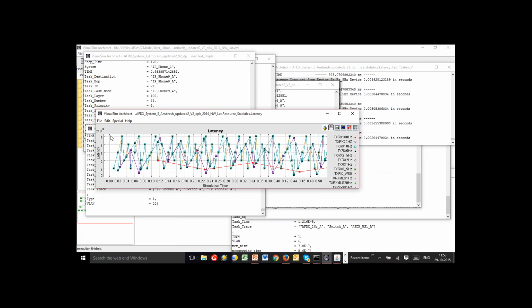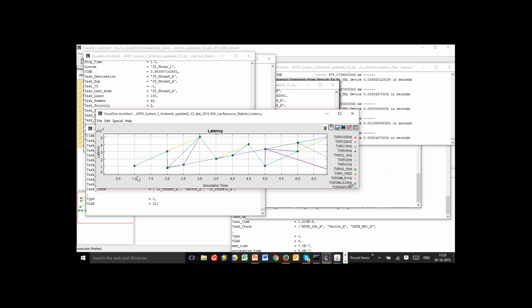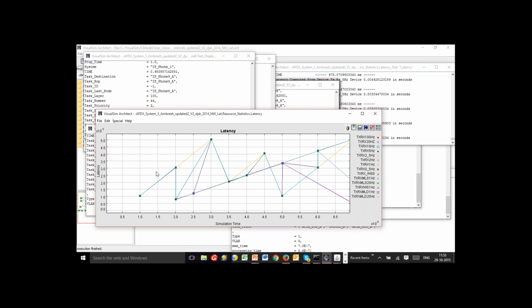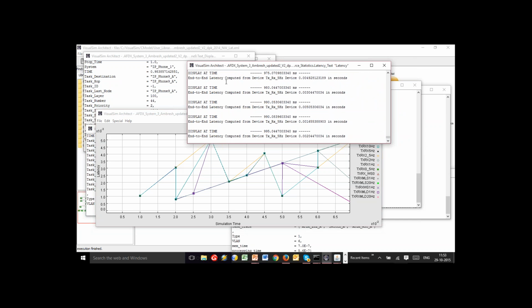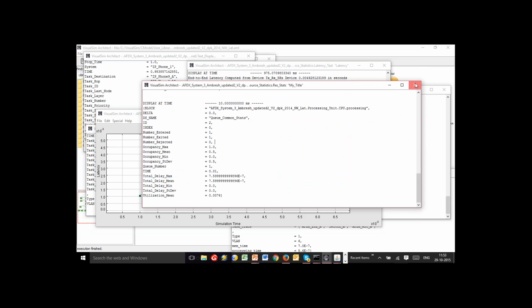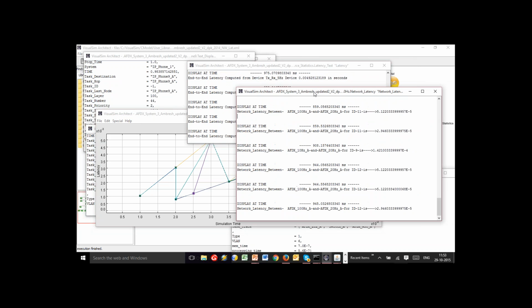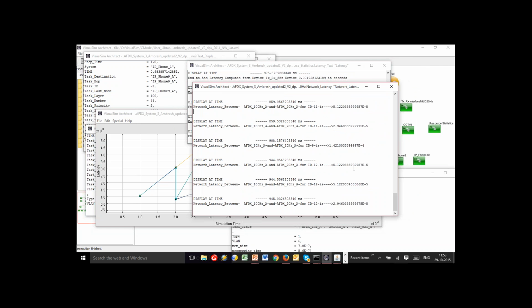So as you can see over here, most of these are running in millisecond ranges. So if I zoom into a region, each of these colors signify one of the different devices that we have here. And as I extend it, you can actually see the latency for each of the devices. At the same time, you can see a textual description of what the end-to-end latency computed for each of the devices as well. In addition to that, what we also see is the network latency. One is a communication latency, which is this one over here, and then the other one is a processing latency.